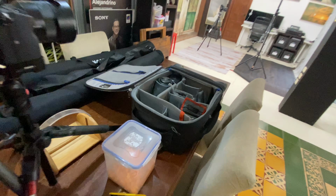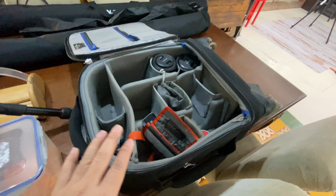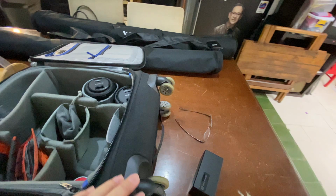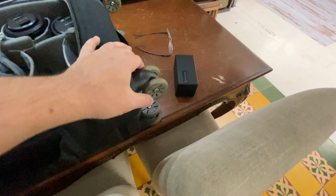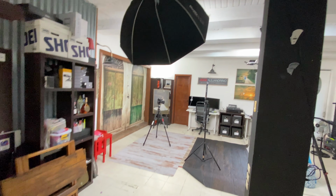Now, this is the bag that I keep most of my cameras in. This is one of my favorite roller bags. This is from Thinktank. I think it's the Airport Foresight. The reason why I love this so much is because everything's just there. I can put in 3 cameras here and a bunch of lenses. And when they changed the wheels into the better ones, I loved it even more. Okay? So now, let's go back to the shooting area.